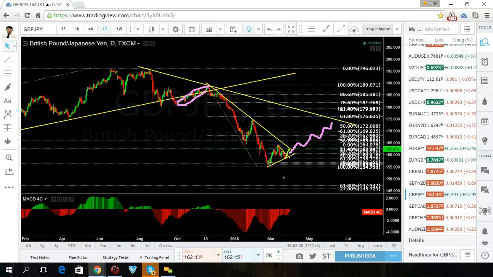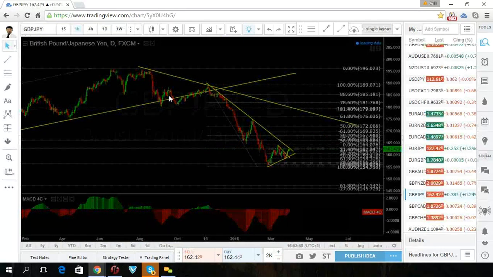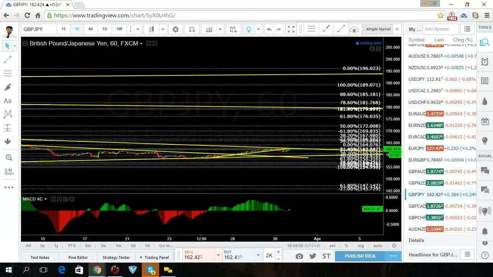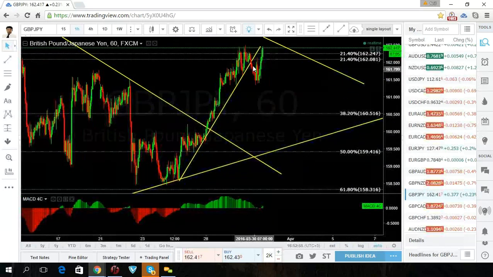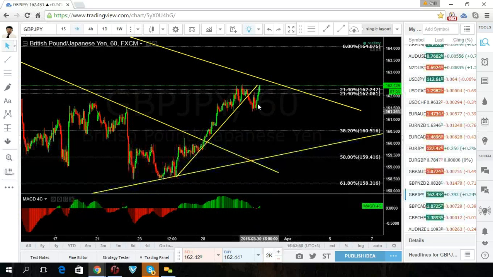We're looking for them to probably come back all the way to this top here. That's what we're probably looking for. Let's see if we get it. If we get it, there'll be numerous trades in it, and we'll probably get some of them. Right now, you don't want to trade right into the trend line. It's possible it's going to go. You don't want to trade right into the trend line.